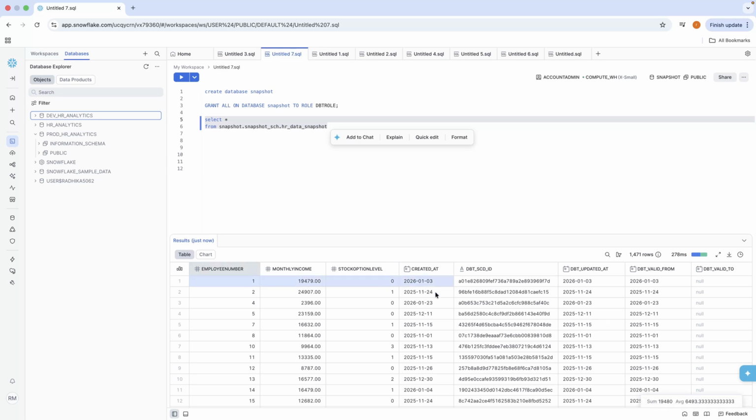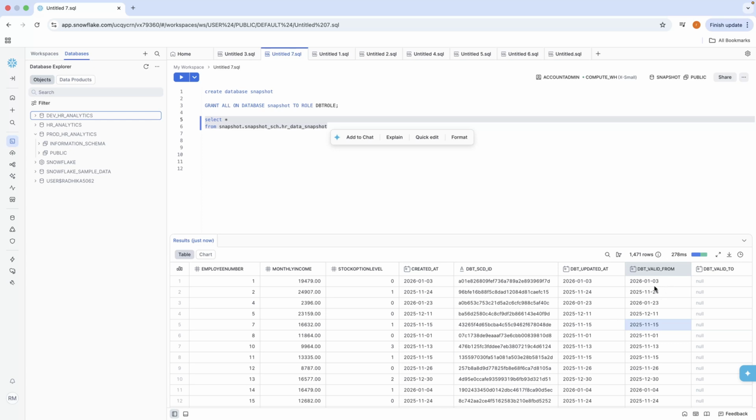These are the things that we have got. And on top of this, dbt has added those dbt valid from and dbt valid to columns, which I was mentioning before. And it has added a few more columns, dbt SCD ID and dbt updated at. So this is just the unique ID to identify this row, and dbt updated at is as to when this was updated. So this is currently same as valid from.